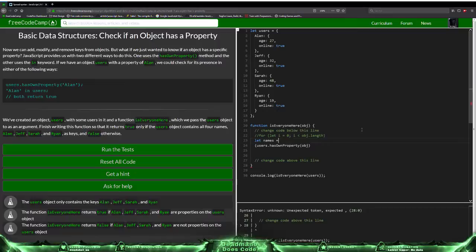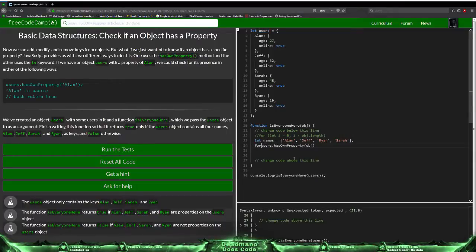Names, I guess. So you want us to have Allan, Jeff. Let's do it alphabetical. Ryan and Sarah, because S comes after R. Cool, so that's our users.